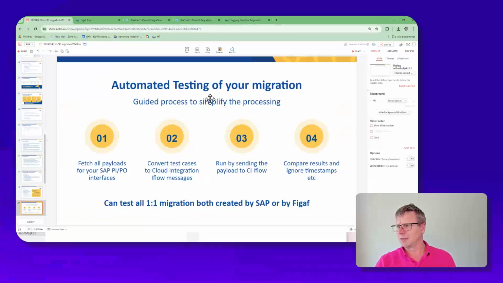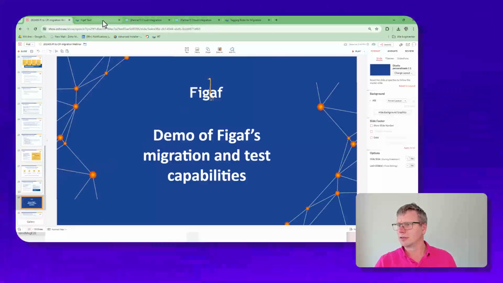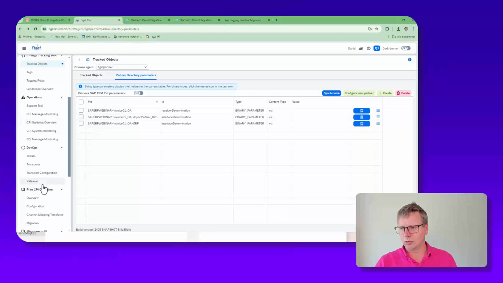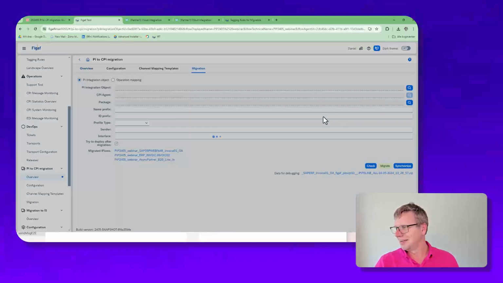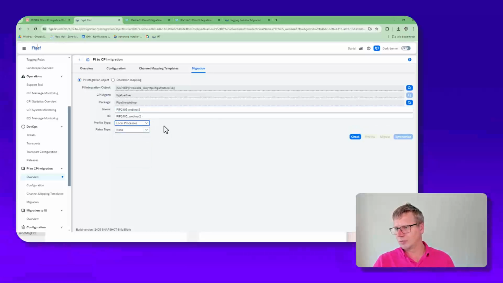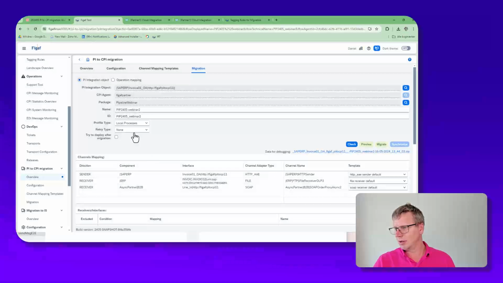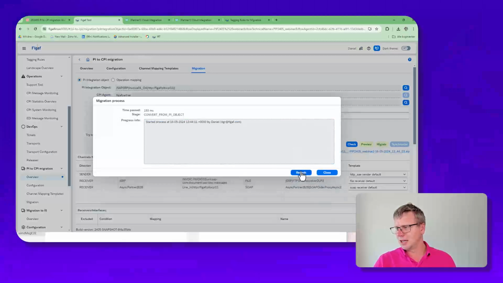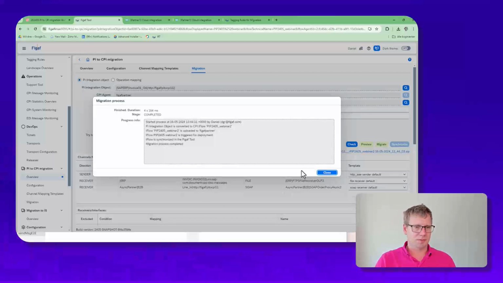Let's see if we've got time for it. Yeah, let's just do that. So this is then the old way of migrating. When I say old, it sounds bad, right? So if we go here, we create a new local process. We don't want to have a retry on. It's okay. We select deploy after migrate. That's probably okay. It will fail, but at least we'll be able to process these messages.